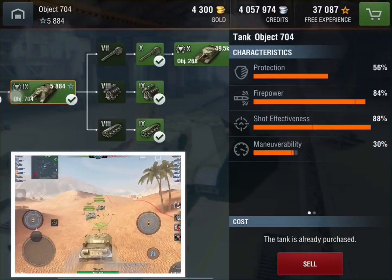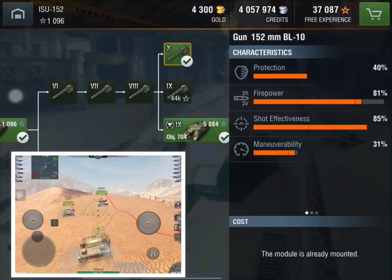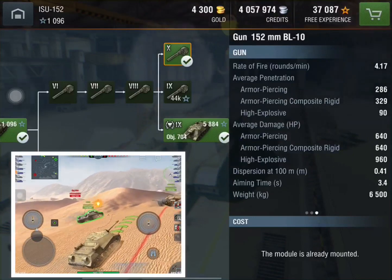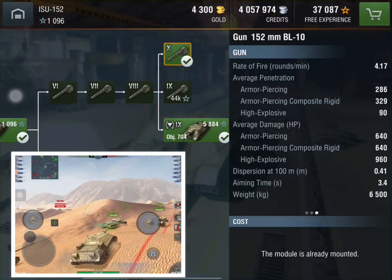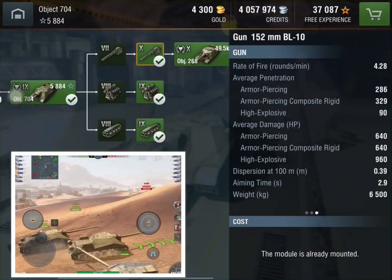So let's have a look at the weaponry, guys. You're still dealing with your BL10, the 152mm BL10. Now you'll see when you get this gun on the ISU 152, 3.4 second aim time, 0.41 dispersion, and those are the key factors. 286 pen, 329 on your APCR. The big winner here is your aim time.